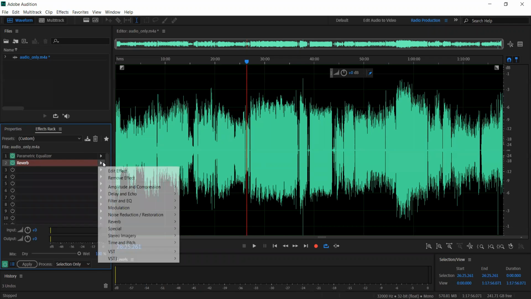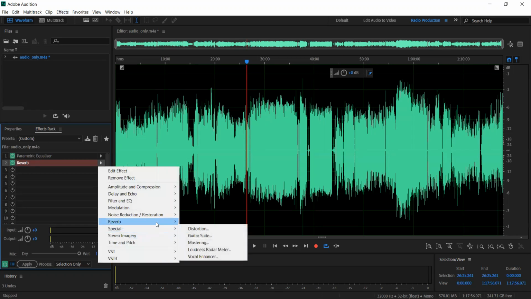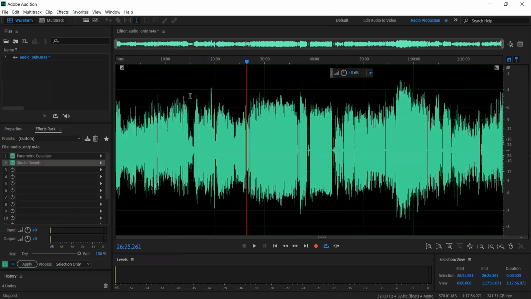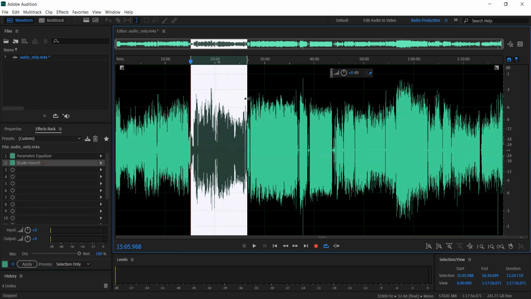So there can be issues if your system is not supporting. So this is supporting. So we can take this studio reverb and add it here, and then your main file stays intact, wherein you can tweak the functions here.